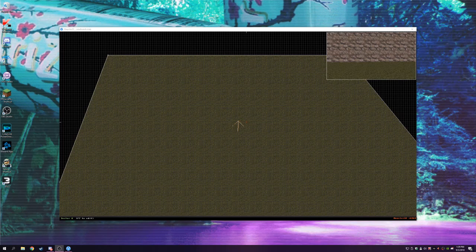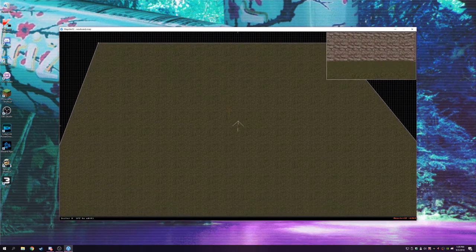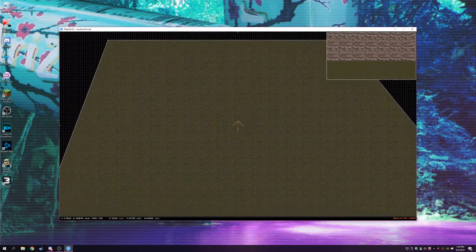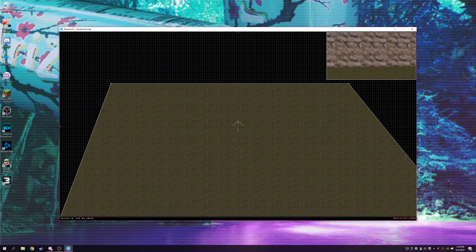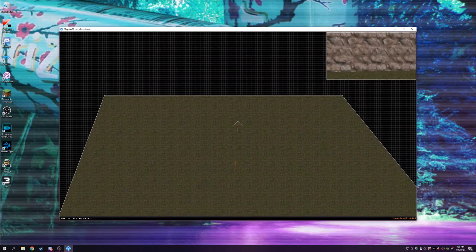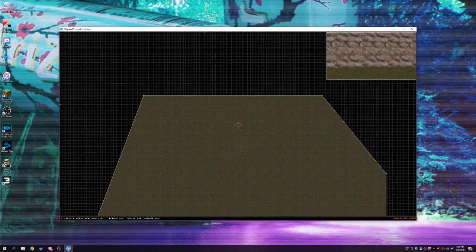Alright, and should be working here. So I'm going to be doing a little tutorial on how to blow holes in walls, or cracked walls as it's called. Although this same technique applies if you just want to push a button to have a wall crack open or something, or a lot of other stuff like that too. But this is the basics.